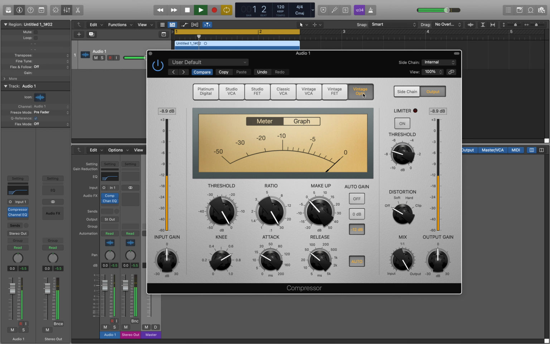Opto has to do with the way it literally uses a photo sensor that gets all hot and bothered, and the hotter it gets, the more it compresses, and then you set the amount of compression and all that based on how hot it gets. So it's very, very old school analog, and this is evidently trying to emulate that, which means some of the quality of just having this compressor might be that it's a little bit warmer and smoother. It necessarily won't have the same sort of attack times.